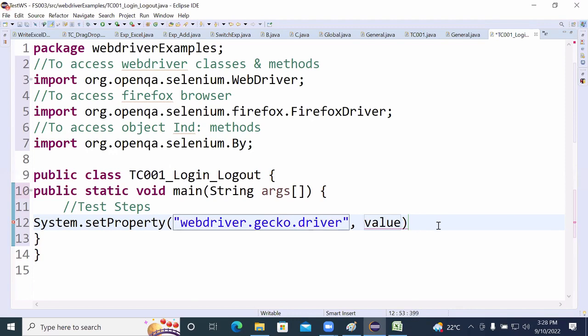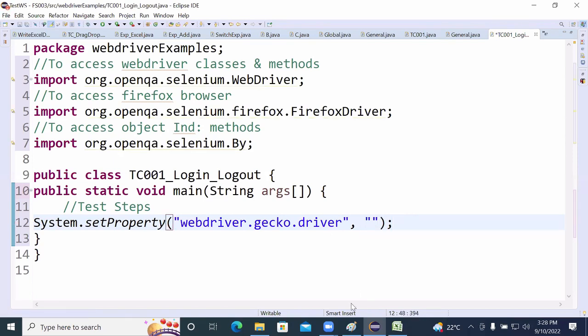Where is this gecko driver available? The driver's jar files, the gecko driver, is available in the local system. So that is what we need to download.